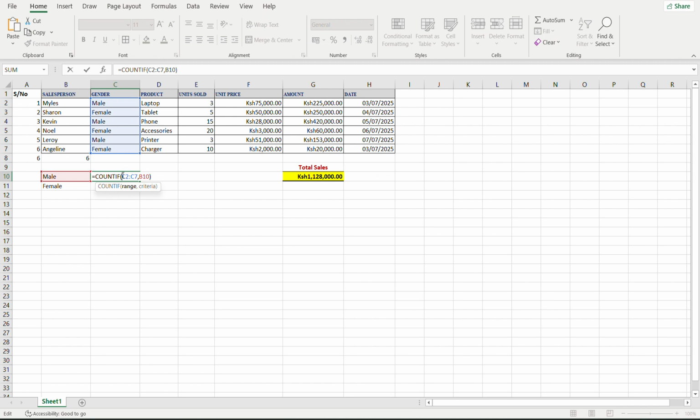We make cells absolute by using the $ sign. When I put a $ sign before C, and also put a $ sign on this side, this $ sign means that I cannot shift from one column to the other. Even when I drag to the other side, the column will not shift.